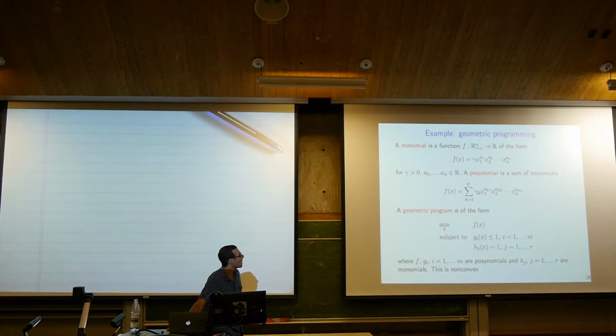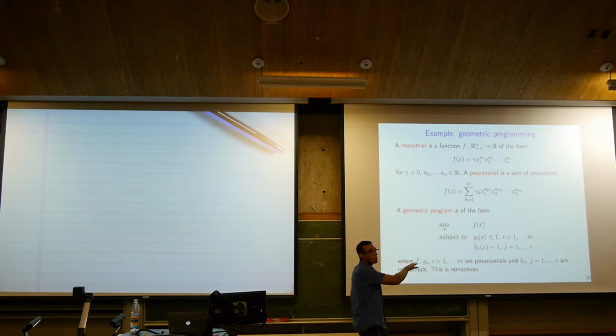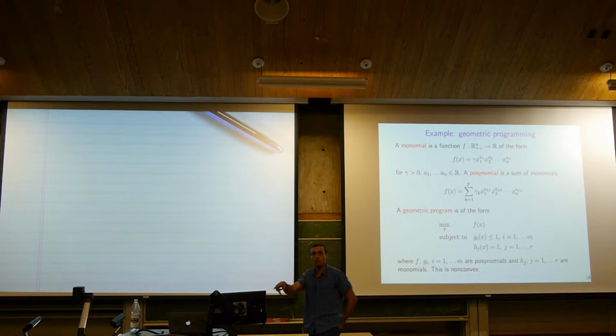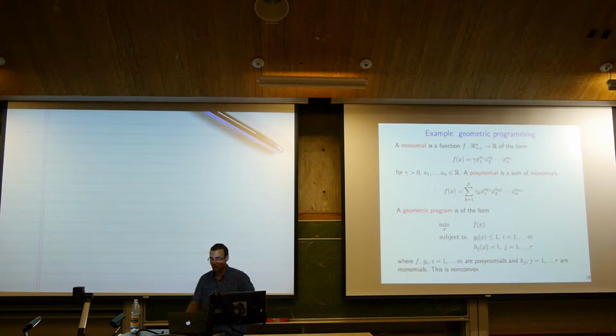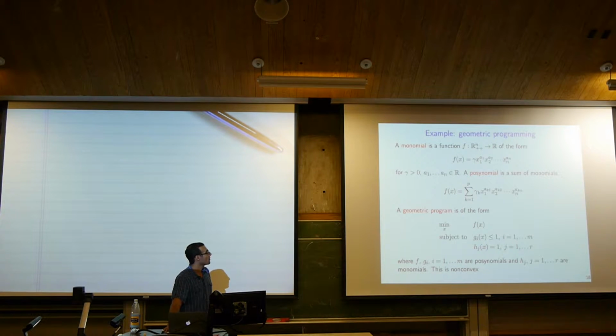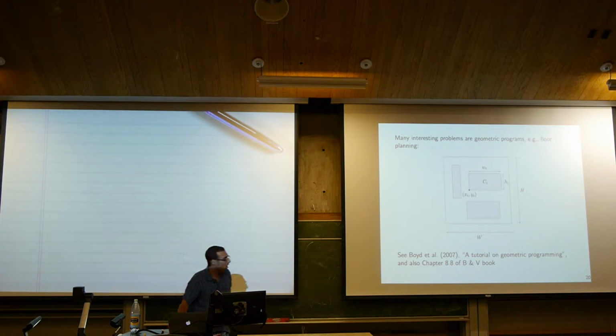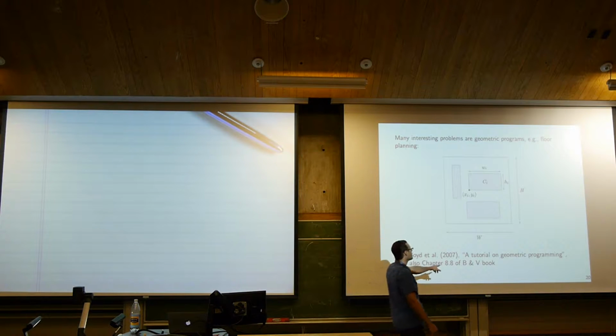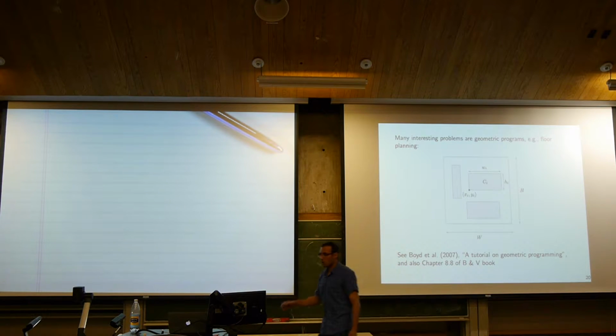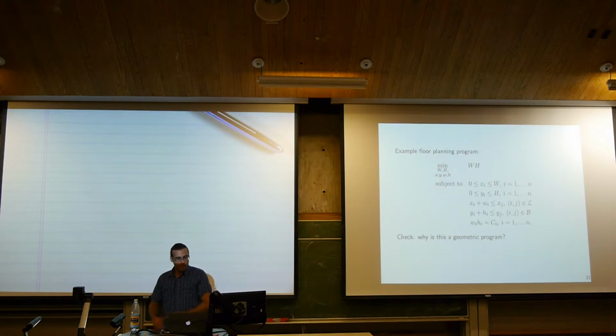But it's an example of a problem that, when written in its original form, is non-convex, but can be transformed into an equivalent convex problem. Okay, and it may help with some of your own research. So if some of these things look familiar to things you're seeing in your own research, you might want to take a look at this. Okay, but the details are on the slides, and I also give you a reference to a nice tutorial on geometric programming. So we're just going to completely skip over that.